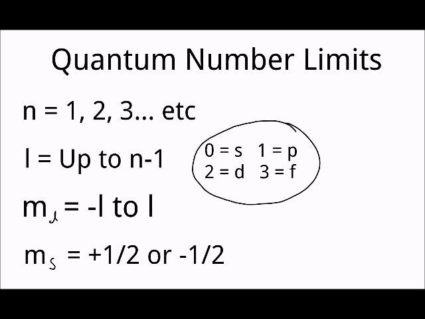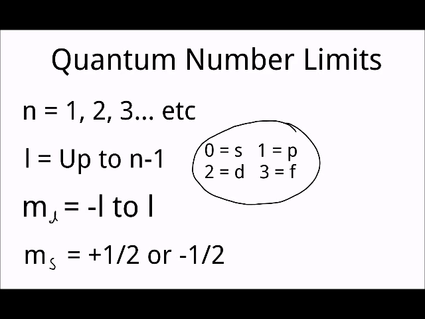So next we have m sub L. We were discussing that as the orientation, sometimes called the suborbitals. And these values can occupy an entire range of negative L to positive L, including the value 0. And those are going to be whole integers. So for instance, if I had a d orbital, my L would equal 2, and therefore my m sub L could be negative 2, negative 1, 0, 1, and 2. It's going to be the integers ranging from the negative values to the positive.